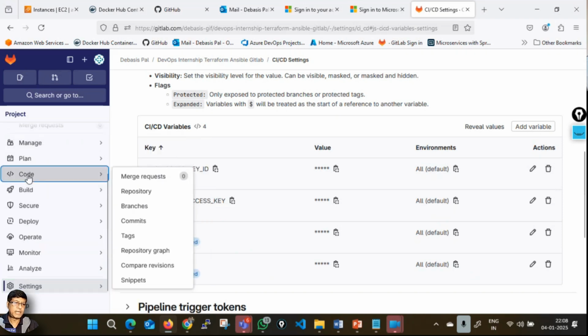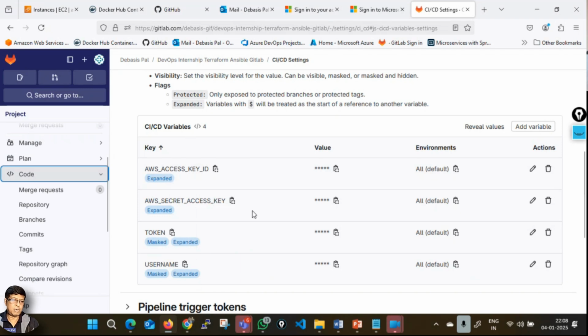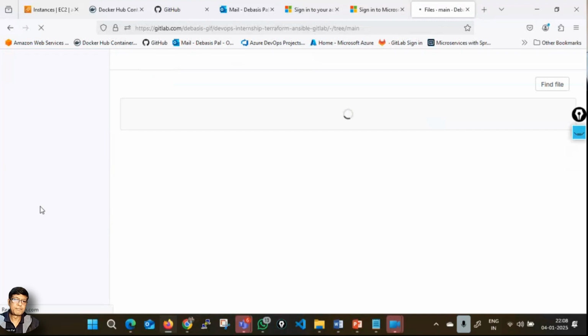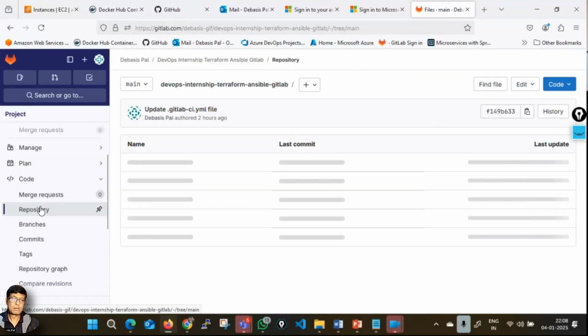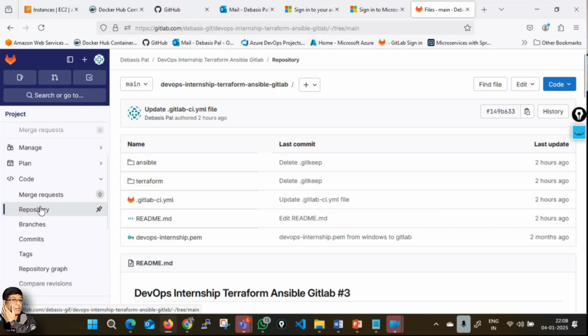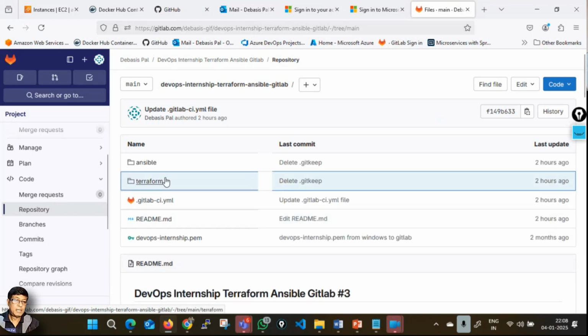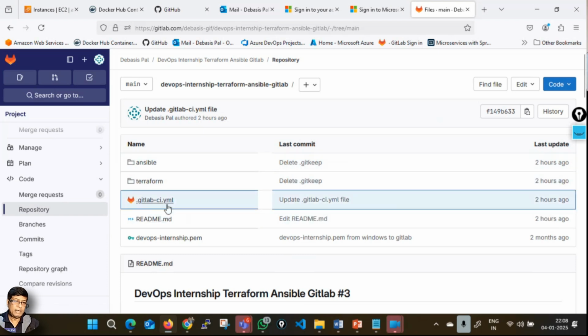Let us go and check our code. So we go to the code and the repository. There are two folders I have created. And I have also created the pipeline script, the .gitlab-ci.yml.